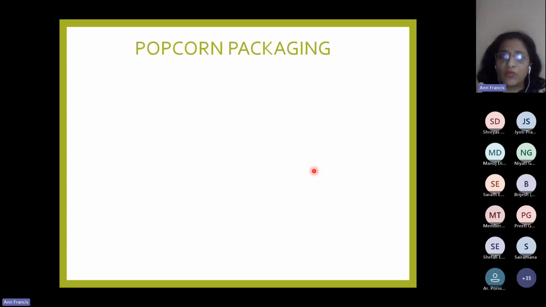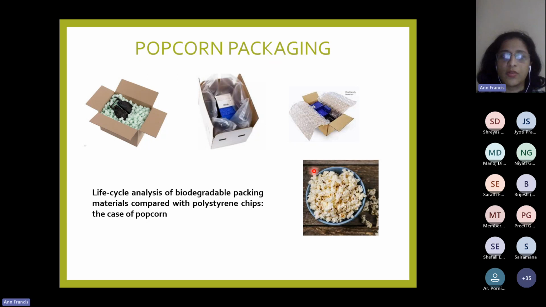Now I'll take you through a fun example over here. So we all buy things from Amazon, right? Some scientist in Denmark somewhere got curious: if we start using popcorn for packaging, how will it be? Can we do an LCA and see whether it's a better alternative? But let me put forward that there is an ethical issue associated with using a food item for packaging when there is already a lot of food crisis across the world, so it is not advised.